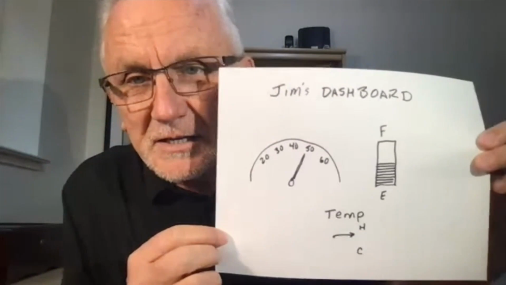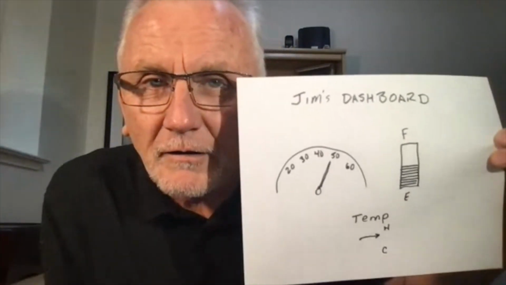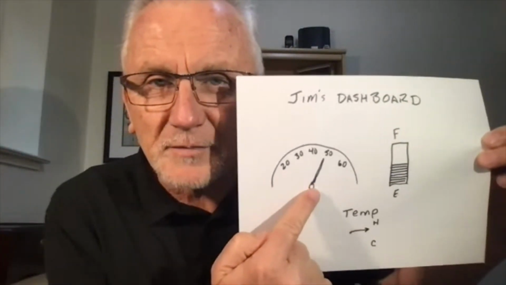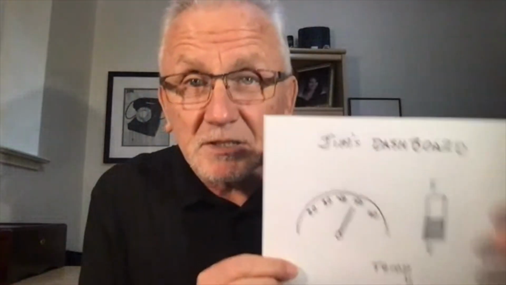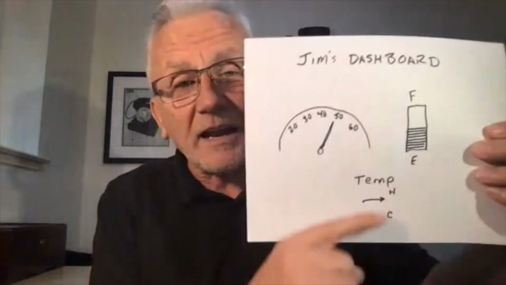So here's what's on my dashboard. This is on the dashboard of my car. I have a speedometer, tells me how fast I'm going, but I don't know why I have that, because my wife tells me how fast. She goes, you're going too fast. No matter how fast I'm going, too fast. There's that. I have my fuel gauge, tells me when I'm going to need to fill up. And I have my temperature gauge. Tells me if the engine's getting too hot, especially if I'm going up a hill with the air conditioning on.